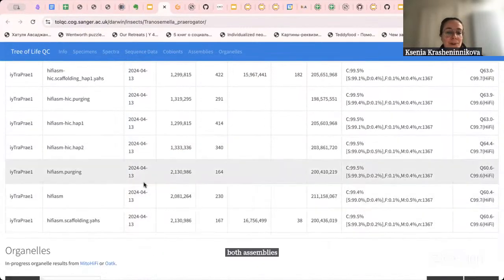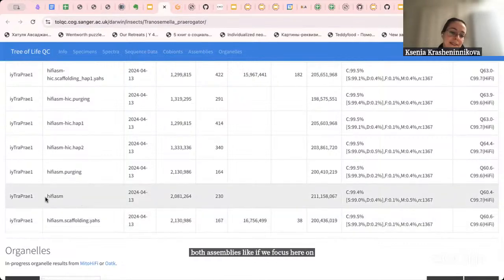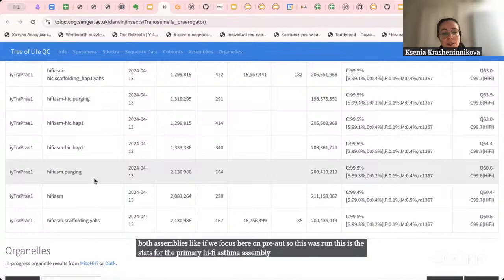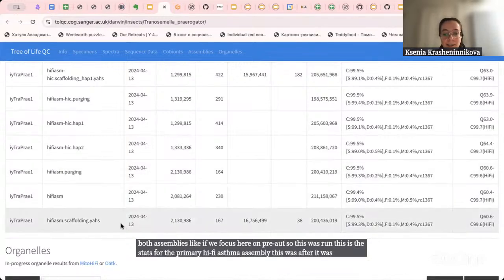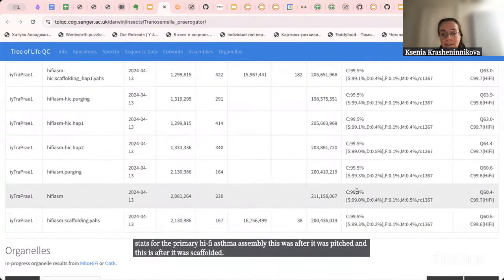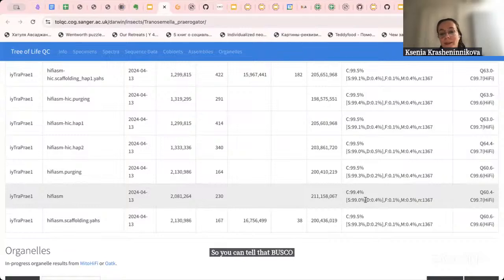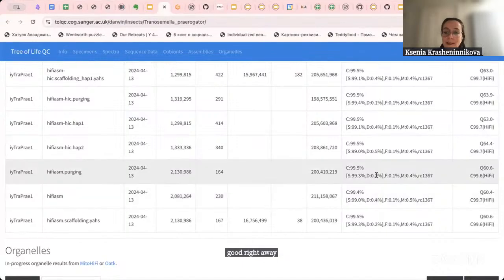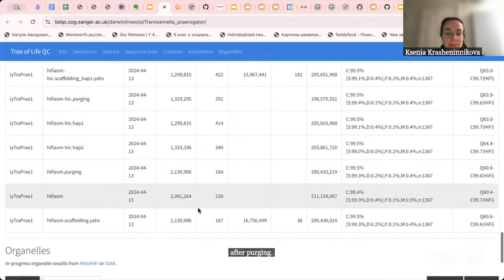If we focus here on pre-alt, this is the stats for the primary HiFiasm assembly. This was after it was purged, and this is after it was scaffolded. So you can tell that the BUSCO score is good right away and without much duplication, but it was further removed after purging.